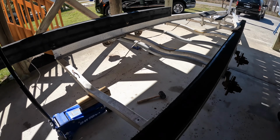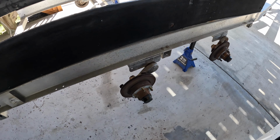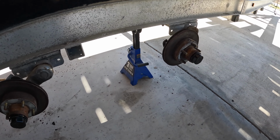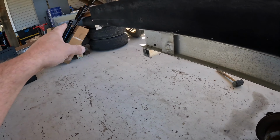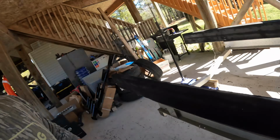I've got new tires coming, and all my hubs and stuff checked out really well. Just got to clean them up and repaint them, but everything looks really good on the hubs. Once my new tires get in, we will put those bad boys on. After that, we'll be able to put the trailer back underneath the boat, take it to the water and do a sea trial. So that's the next big thing for us. Here we go.